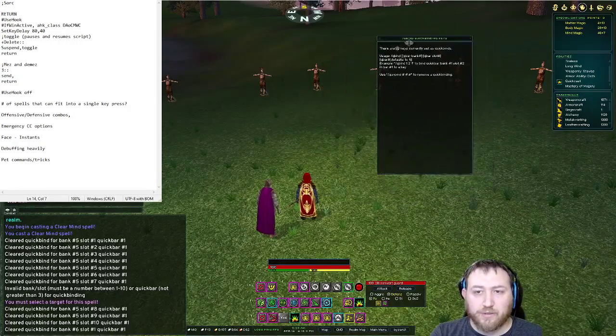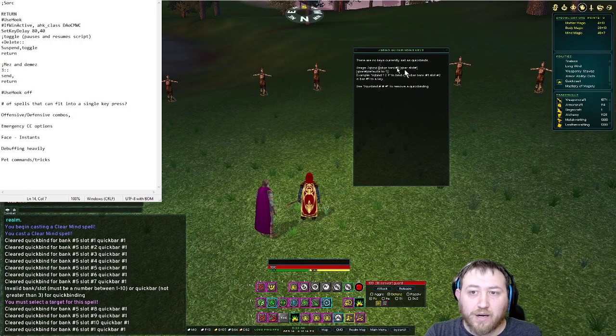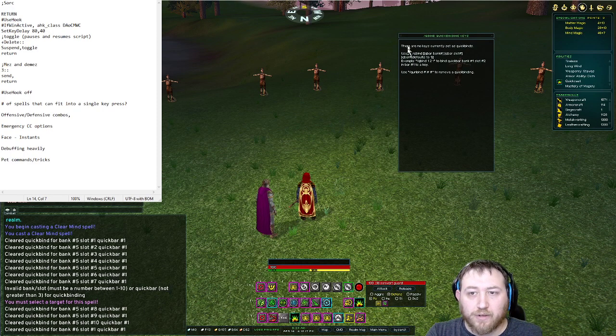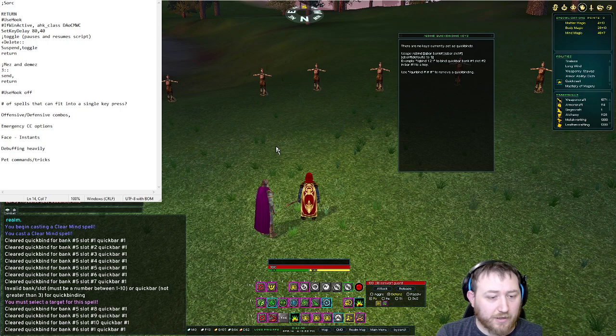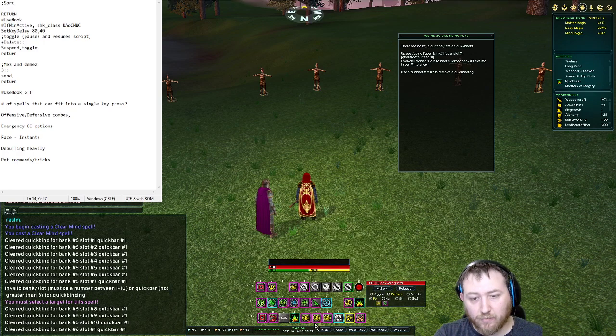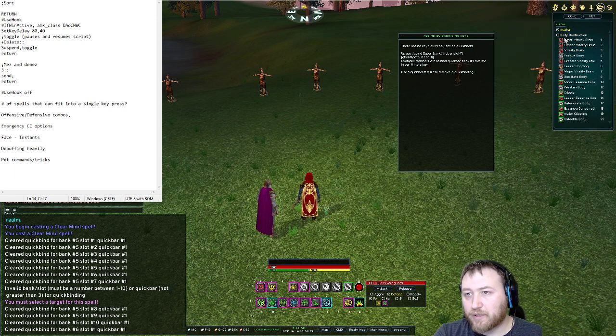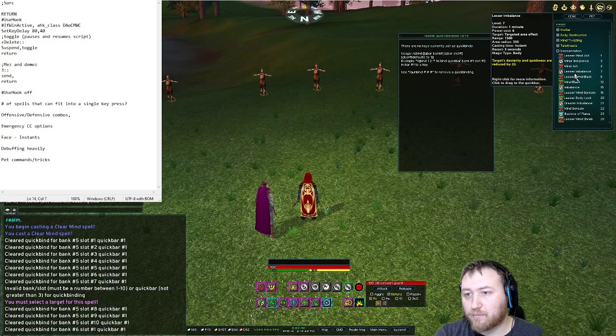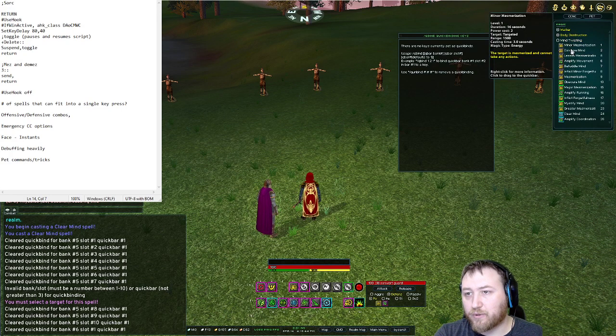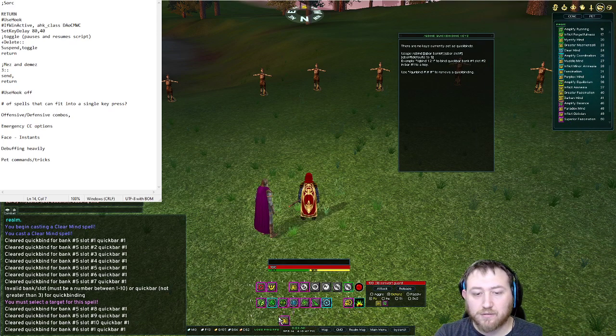First thing you'll need to do is type /qbinds. That'll pull up your qbinding keys here. We're going to start with no keys qbound, so many of you will be able to start exactly where I'm starting. What I'd like you to do is, on one of your bars that you would like to use, I recommend quick bar 1, go to page number 5 by hitting Shift 5. Once we get there, let's put some of the skills that we're going to use for this particular button setup here. We're going to do mez and clear mind.